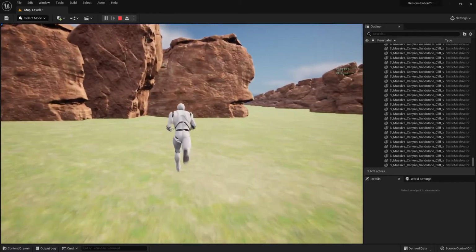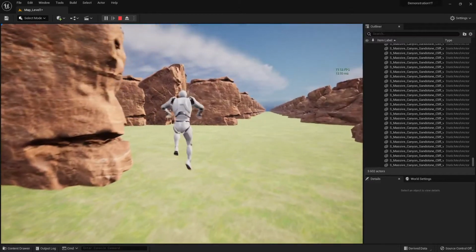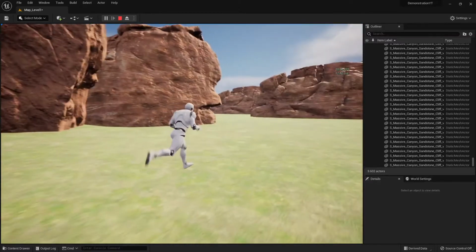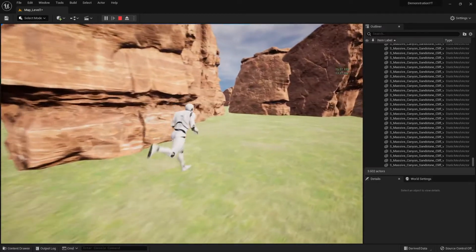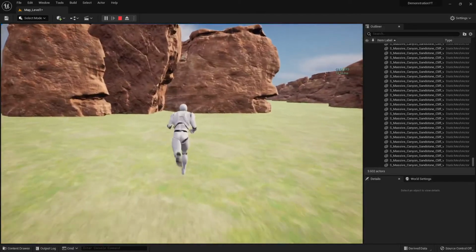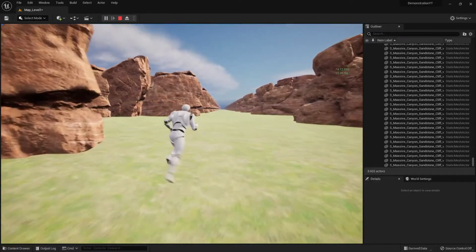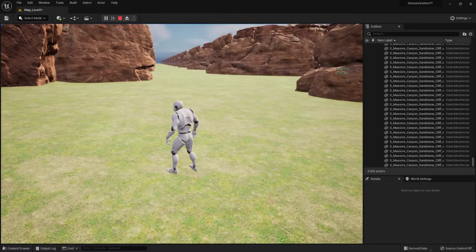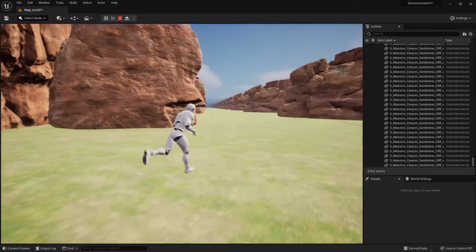Of course, you could make this with older engines in a way too, but in a much harder way. You have to optimize, you have to change, you have to use tricks until you achieve something that big. And here in Unreal Engine 5, you do this right out of the box.